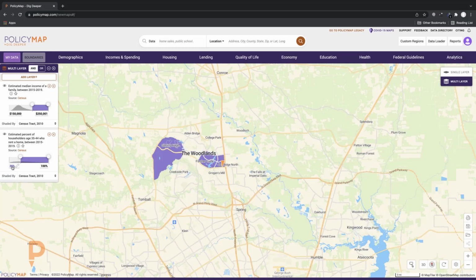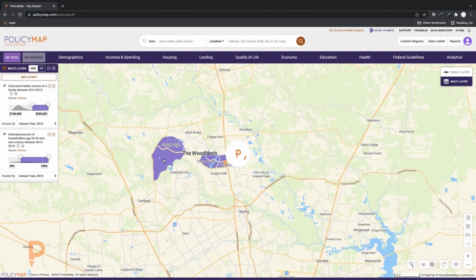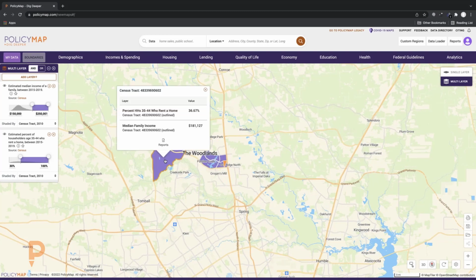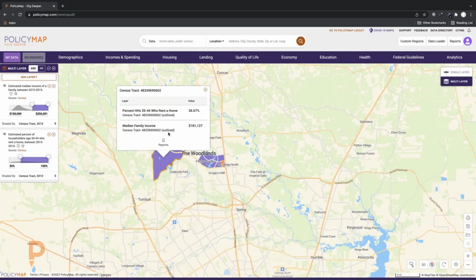Okay, so now we've narrowed the map down a bit, and now we can see all the areas that are purple, which we have very little, but here we see the median family income of people living in this area, and we also see the percents of where over 30% of people who make the income that we chose, or people who make over 150K, and this is 36% of people who live within this area rent a home.